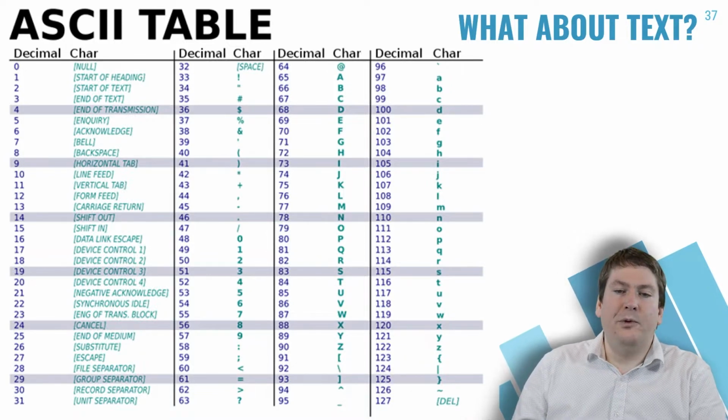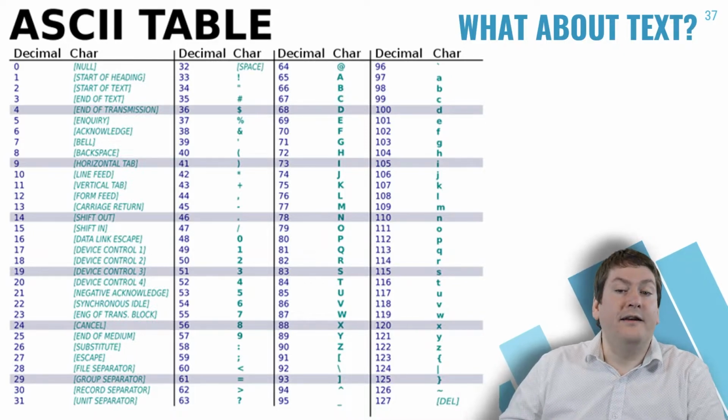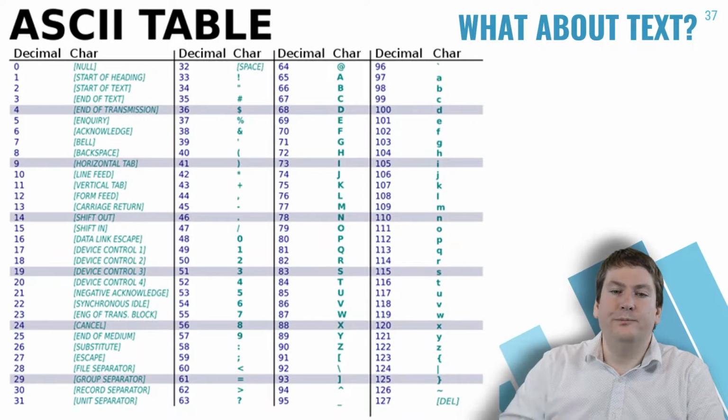So for example, if we wanted to store the letter A, we'd be storing that in the computer as a number, as a 65. And once we have a number, we already know how to store numbers, so it just stores that as the binary number. If we wanted to store an uppercase D, we tell the computer to store the number 68 in binary. And when the computer reads the number 68, if we're interpreting that as text, it goes from 68 and turns it into a D, just using this table.